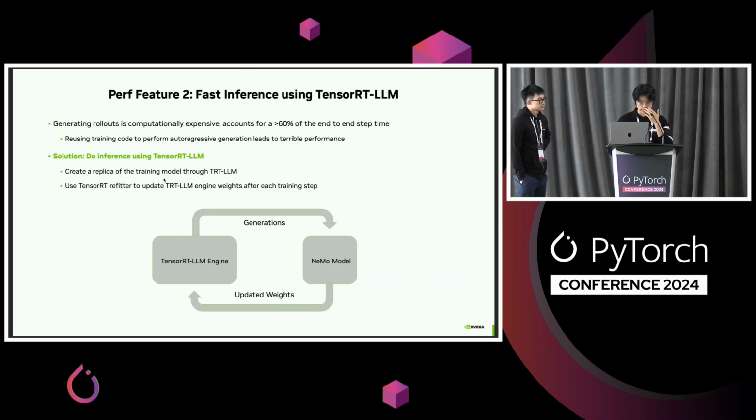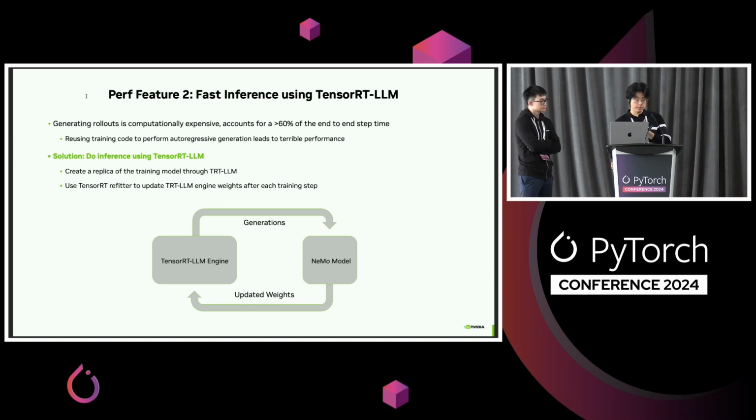The next feature I'll be talking about is our ability to use TensorRT-LLM for inference. TensorRT-LLM is another software that's part of the broader NeMo framework. In particular, it's NVIDIA's solution to perform really fast, production-level quality inference serving. As Gerald mentioned, there's this really big inference stage where you have to sample your model with a lot of generation. In fact, this is the bulk of the computation of RLHF. So if you want really great performance, you have to make sure that you have really great generation performance. The way we do this is that we use TensorRT-LLM.